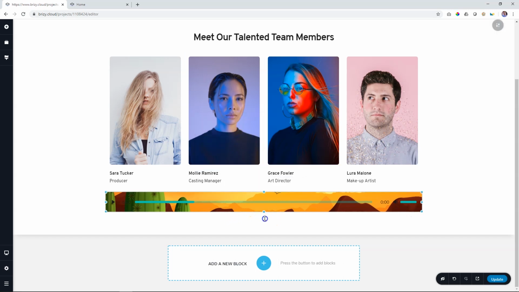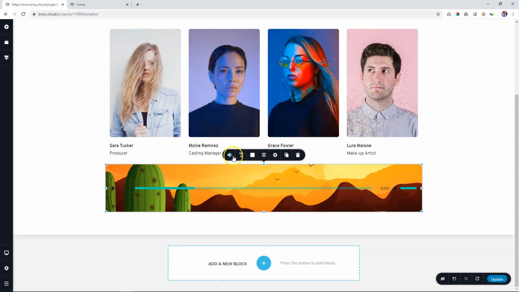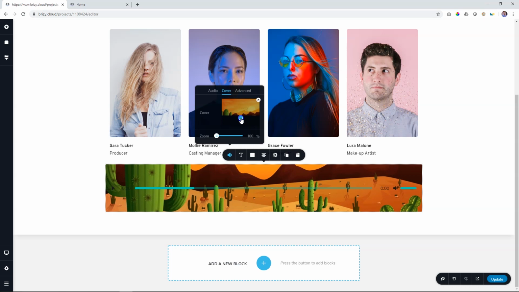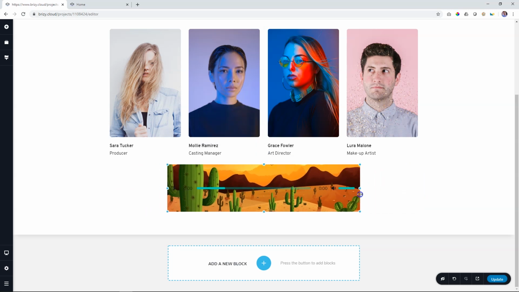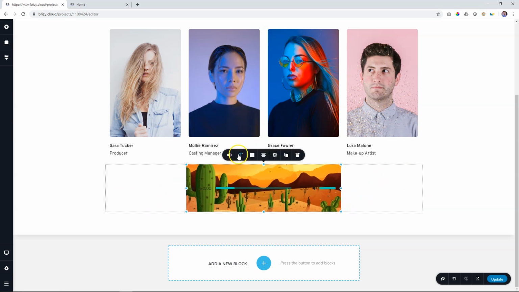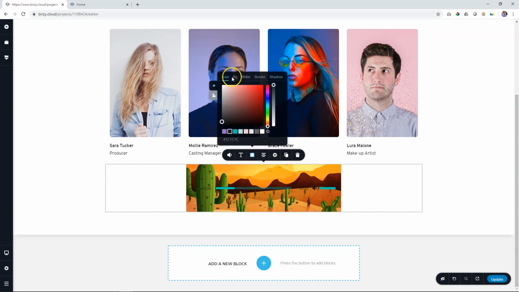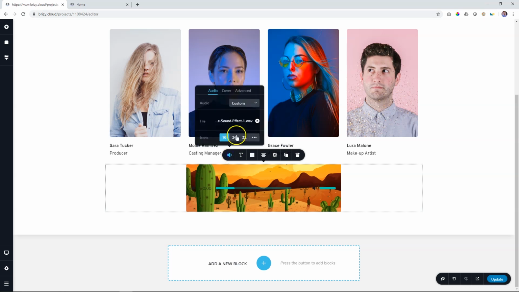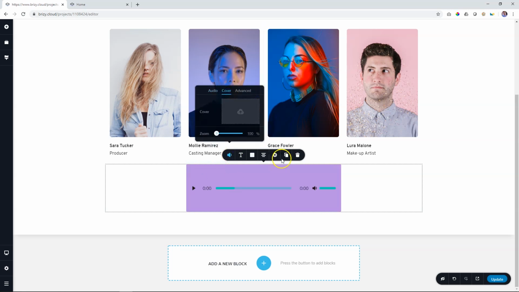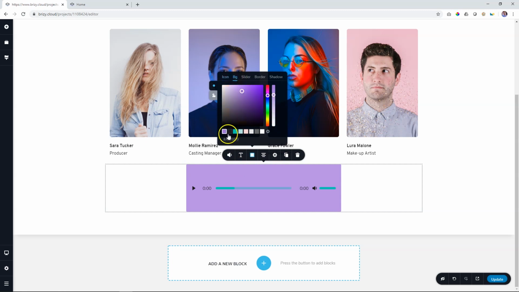Right, so there you can see my little Western scene. The cover is nicely there. Just drag it a little bit. That doesn't look too bad at all. In fact, let's make it a little bit like so. Let's go and play around then with the colors. Background. The cover image that you have applied will override the background. So even if you make changes here, nothing will happen. Let's go back to the cover. Let's remove the cover. And now you will see that when I click on background, I can change the background color. Let's put it here on this dark one.